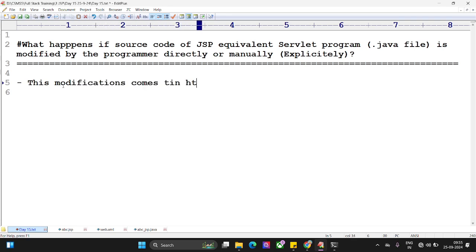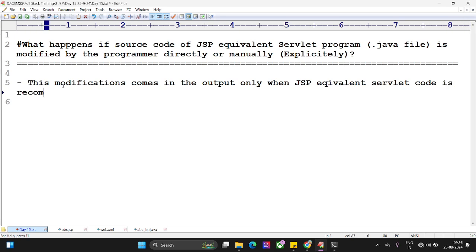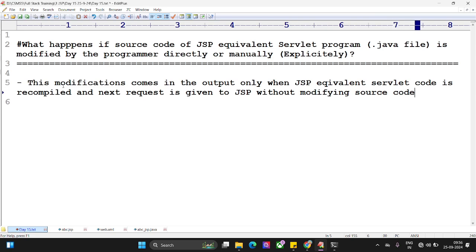So this modification comes in the output only when the JSP equivalent servlet code is recompiled, and the next request is given to JSP without modifying the source code.